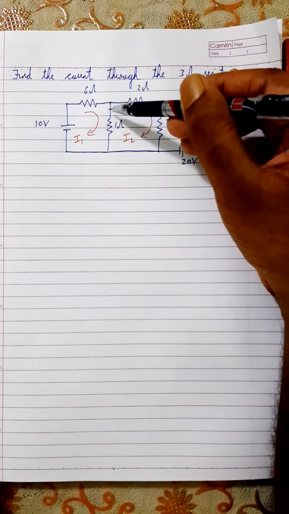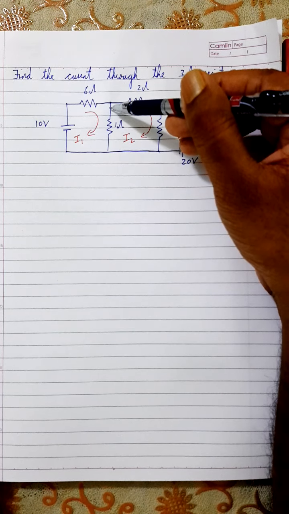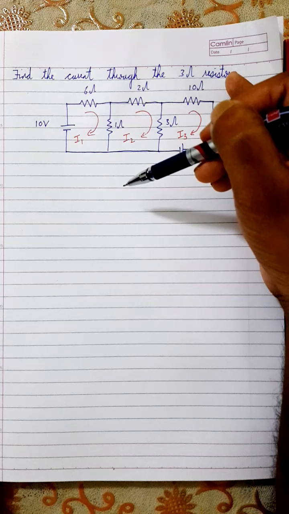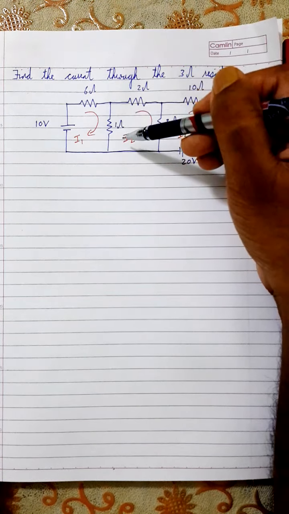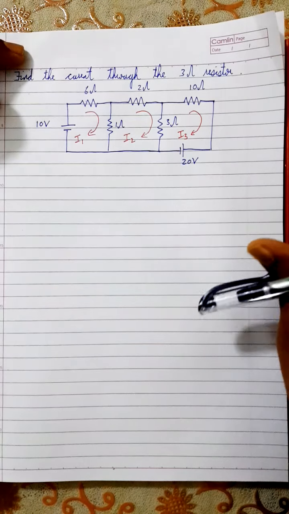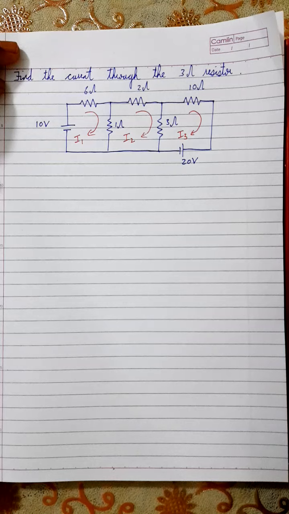Over here also, it can be I1 minus I2. If it is I1 minus I2, the direction will be downwards in this branch. If it is I2 minus I1, then the direction will be upwards because I2 is greater. So that's how we usually understand the direction of the current. But the actual value, the answer, will be correct. Only there will be a change in the sign.